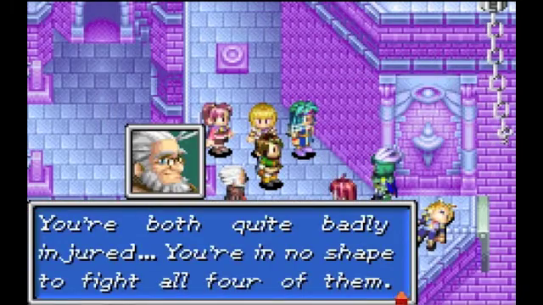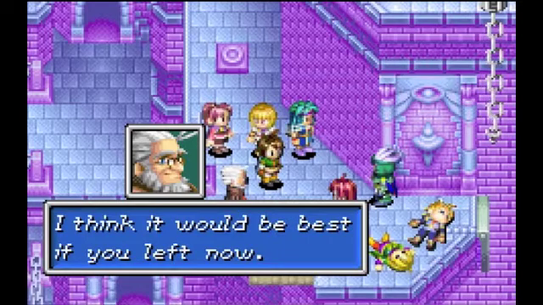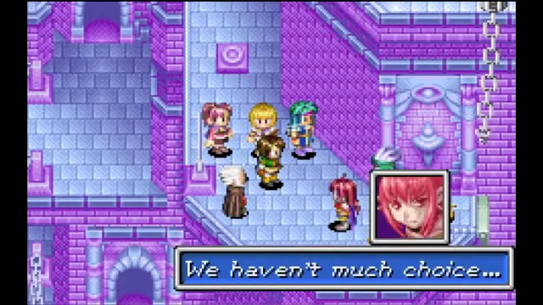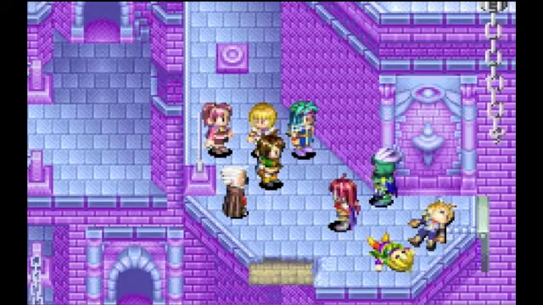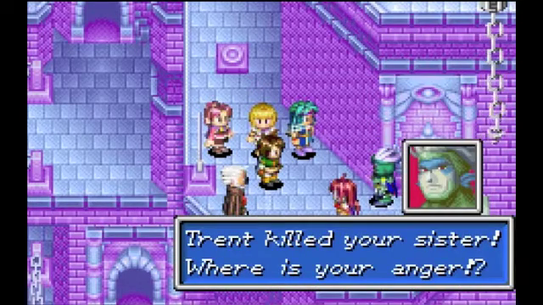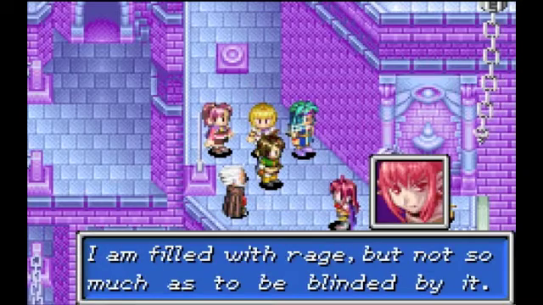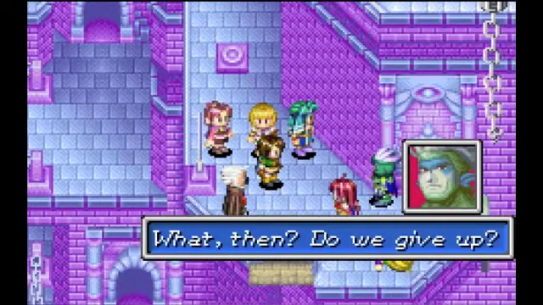You're both quite badly injured. You're in no shape to fight all four of them. I think it'd be best if you left now. Wow, Kraden, that's putting some pants on right there. We have not much choice. Of course, no. I got you. If we fight Connor now, we will be destroyed. Trent killed your sister. Where's your anger? I am filled with rage, but not so much as to be blinded by it. What then? Do we give up?